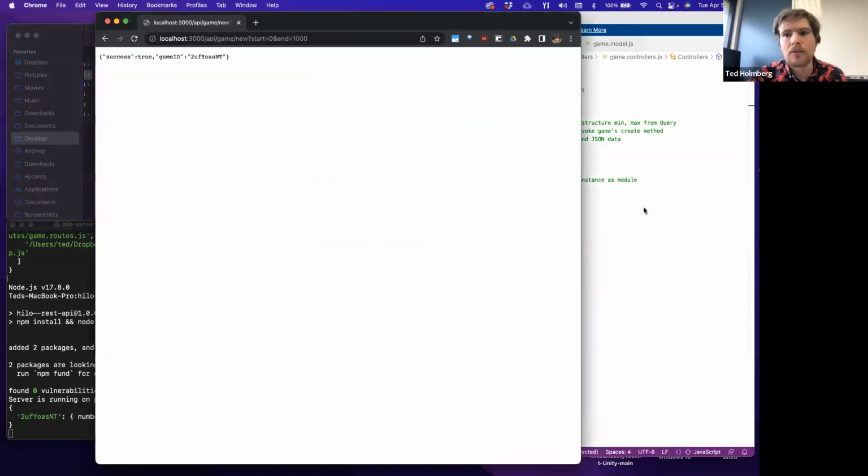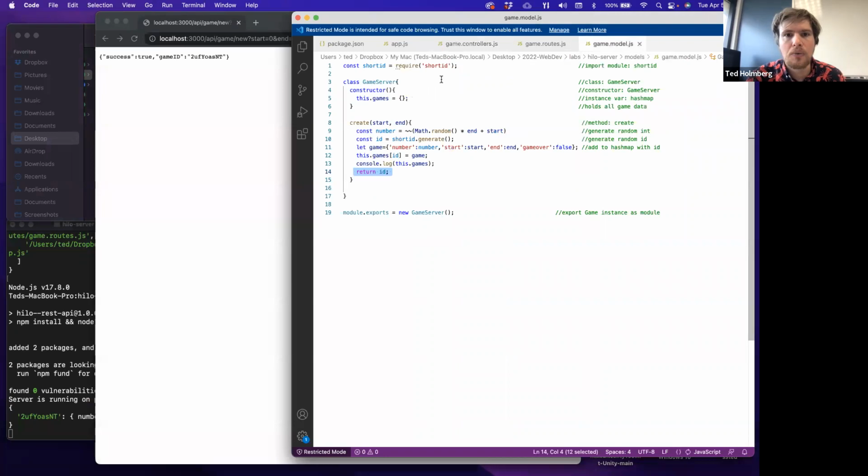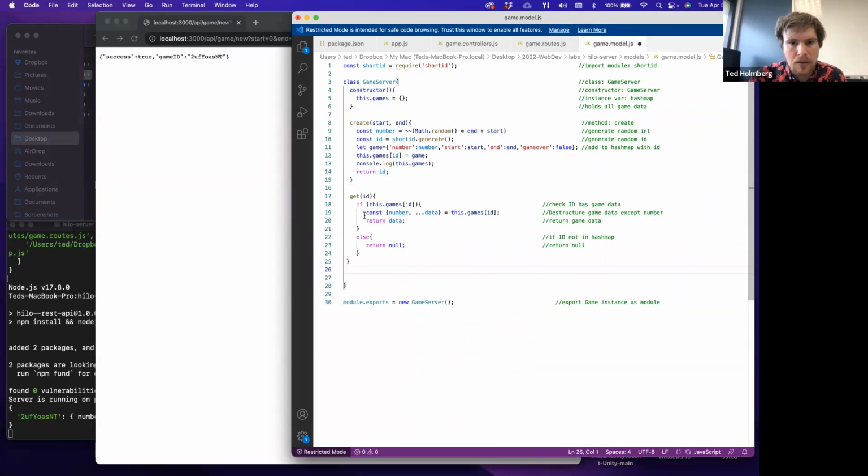So, game model, yeah. Inside of our game model, we already have a game. So we're going to create a new instance method. The role of this method is to get back an instance of game that's stored inside this games collection. We require an ID as a parameter. And the first thing we're going to check is if it's true that there is something at that ID.